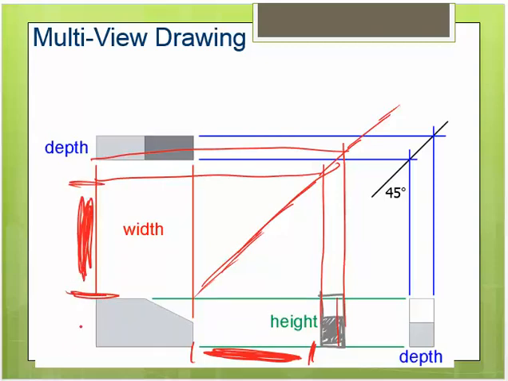And here's the other thing. If I draw my line straight up, I automatically have my top figure already drawn in. I know that it's going to fit right there. If I draw this line straight up, I now have my top view done. The 45 is so very important, all right?